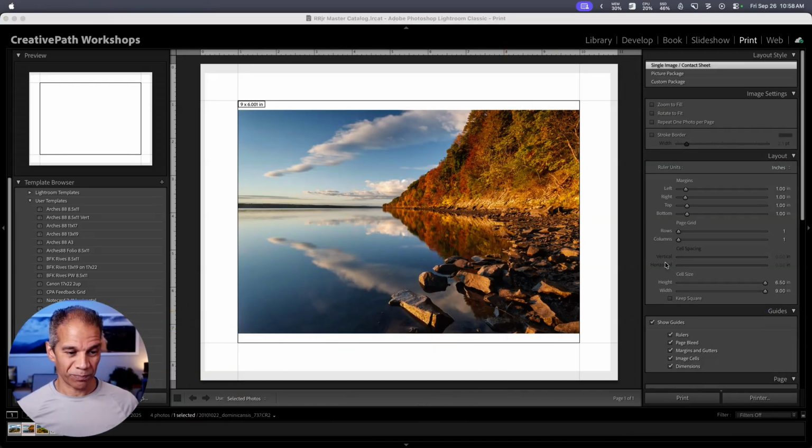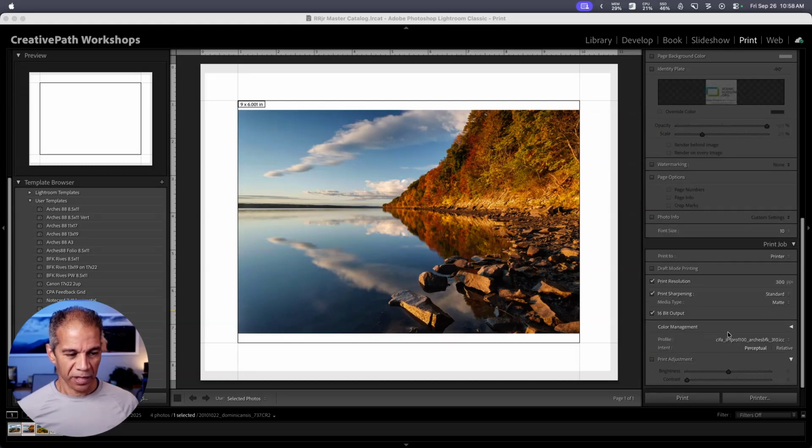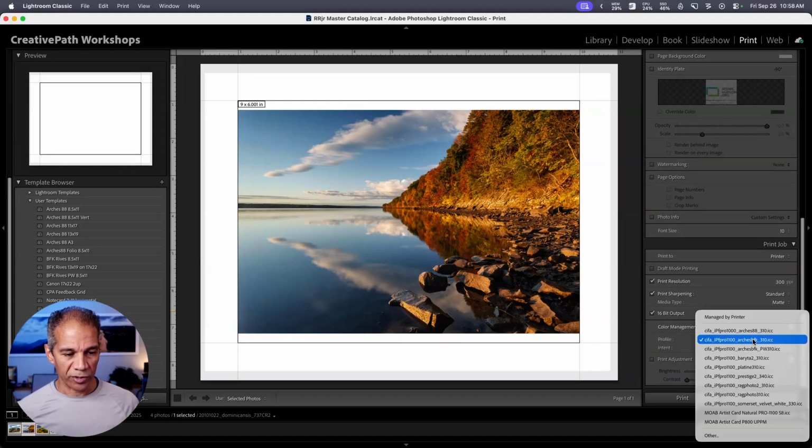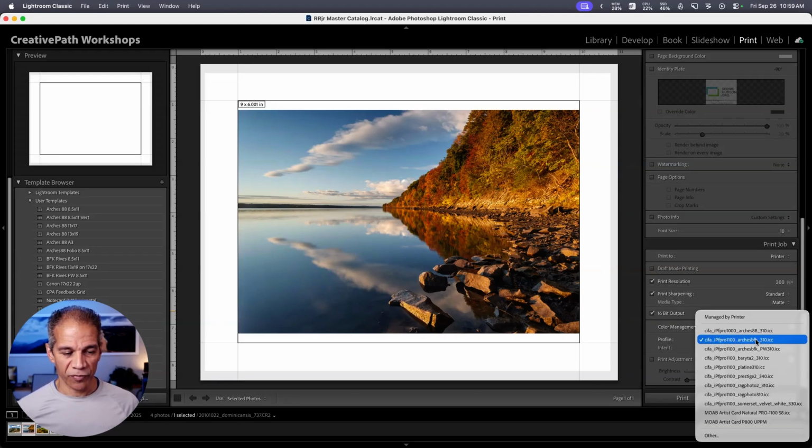One last thing, just be sure that down here in the profile section, color management section of Lightroom, we also have the edition etching ICC profile selected. Because I haven't installed that profile yet, I need to install that profile, quit Lightroom, open Lightroom again, and when I do that, you're going to come over here and it's still not going to show here because you need to enable the profile inside of Lightroom.